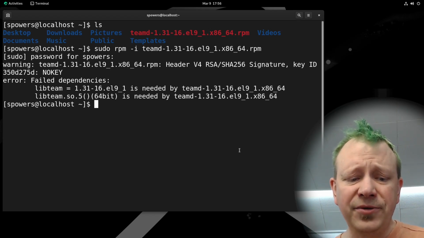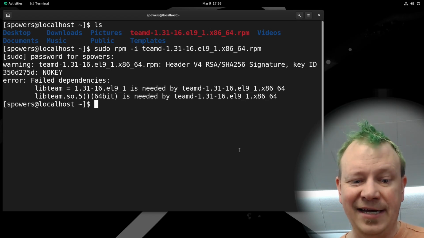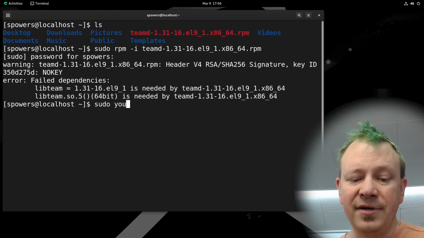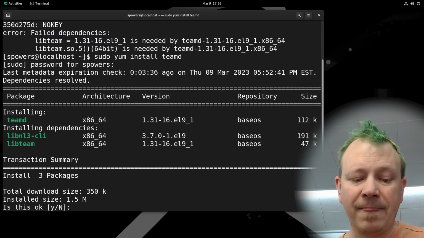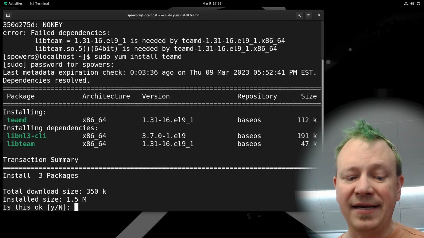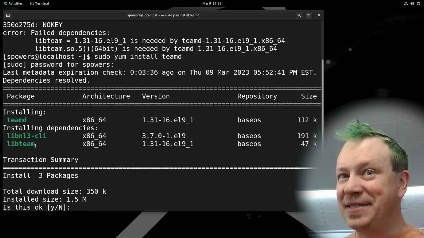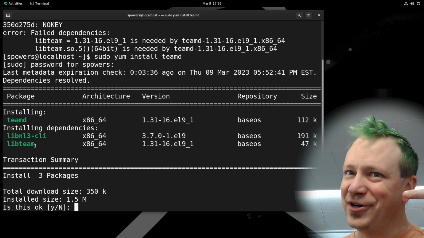But first of all, to install, let's say this teamd thing that I had downloaded, we could say sudo yum install teamd. And this is the difference. See, we couldn't install it before because there were dependencies. The dependency was libteam. And like I said, libteam might have its own dependencies. And sure enough, it does.